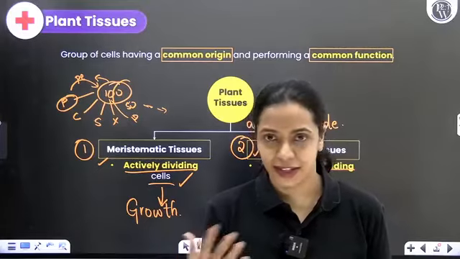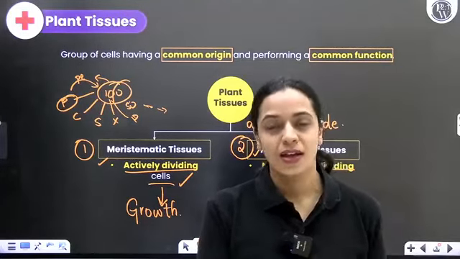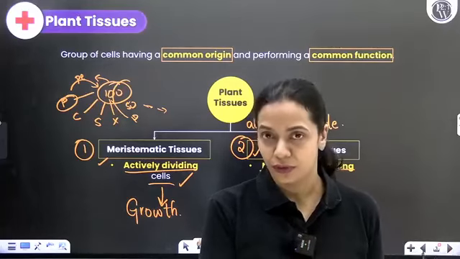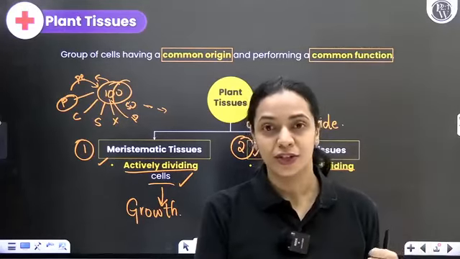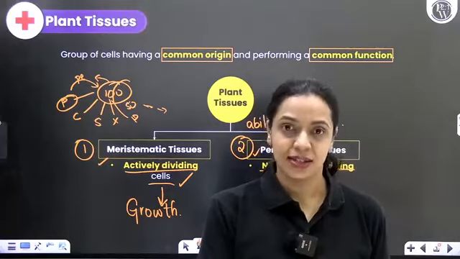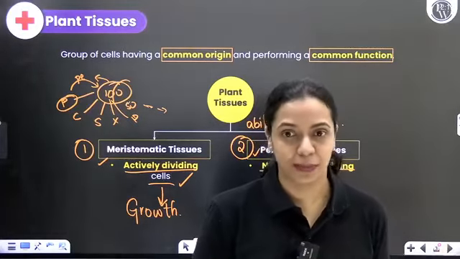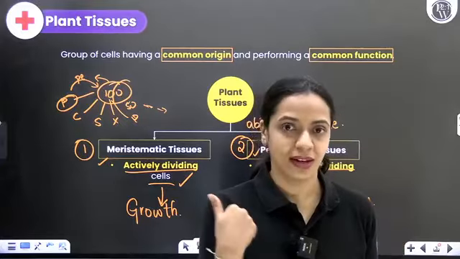Okay, so meristematic tissue, permanent tissue, primary differences: can it divide, can it not divide? If it can divide, it's meristematic. If it cannot divide, it has lost the ability to divide, it is permanent. What is the permanent function of the permanent tissue? You have so many types there. Depending upon what job it does, you have different types of permanent tissues. Okay, more about it we will learn as we move on.